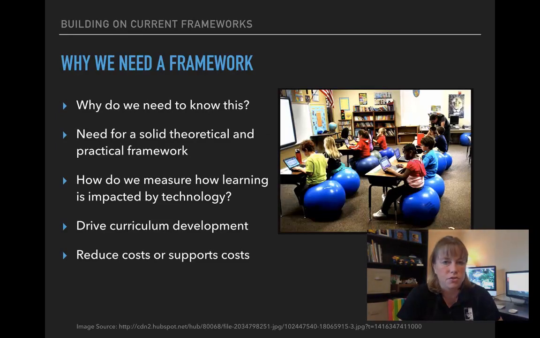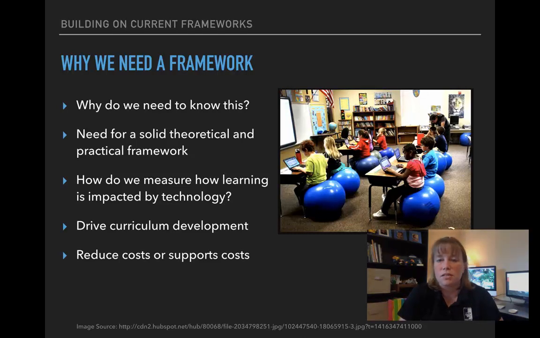So one of the big questions we can ask ourselves is, why do we need a framework? Why do we really need to evaluate the technology in the classroom? Well, we know we need a strong theoretical and practical framework that allows us to look at the technology being used in the classroom and determine if it's truly helping us meet those learning goals. Is the tool effective?